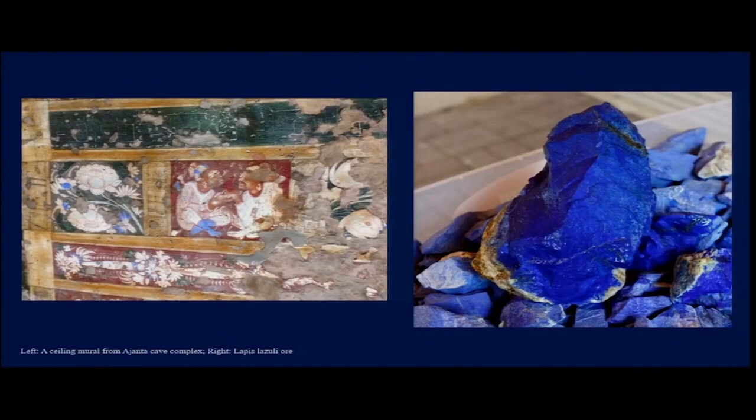So if we move a little further into the images we find in Ajanta, the ways in which these murals are painted differ from the fresco technique. Murals are usually painted on lime plaster, and there are two major ways in which these images are made. In one, the paint is added on top of fresh lime plaster, where the plaster is not yet dried. But it dries out very fast, and that is the reason the images need to be drawn quickly, something we find in Italy and parts of southern Europe.